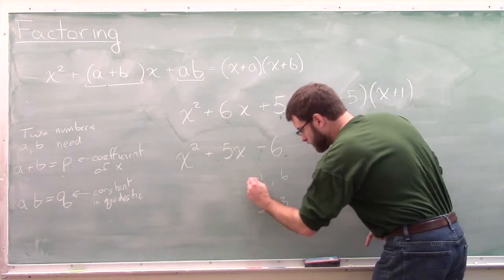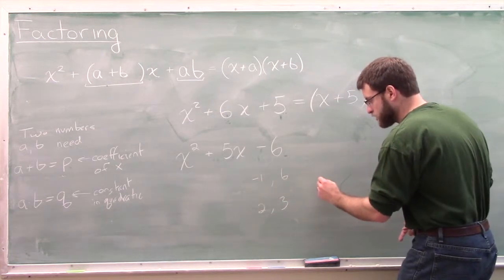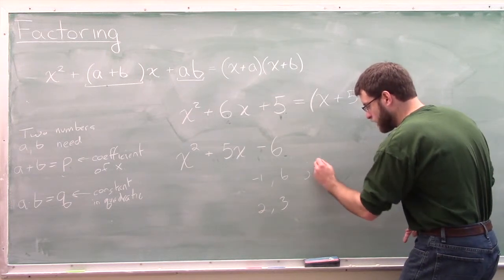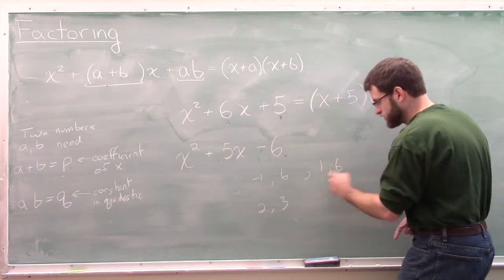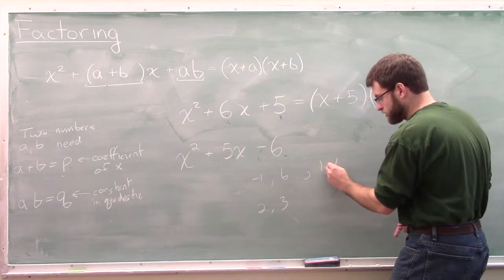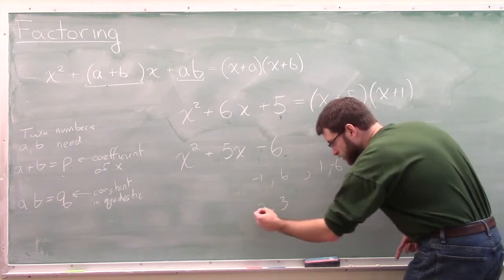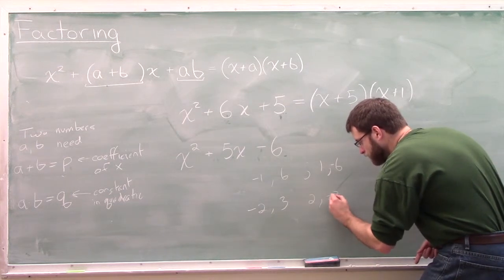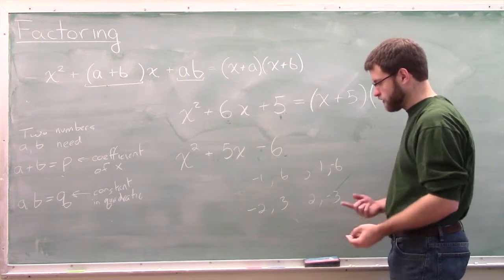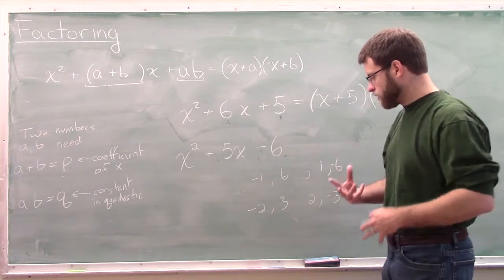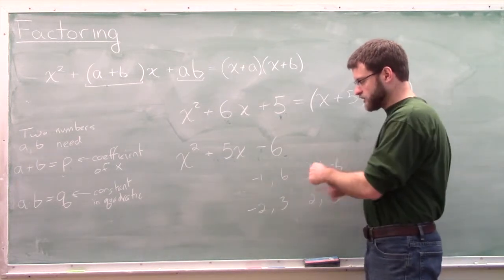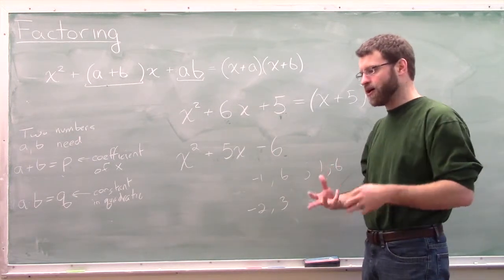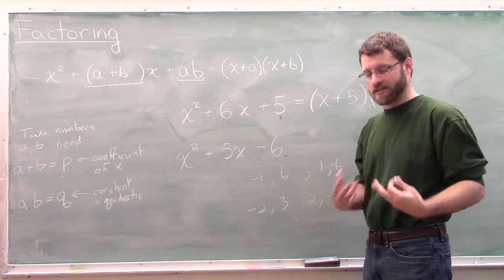So I could have the 1 be negative and we use a positive 6, or we might have the 6 being negative and the 1 being positive. That's another possibility. And the same kind of thing with the 2 and the 3. The first one could be negative, or the second one could be negative. Either of those would work. So when we're factoring, we kind of work through these things carefully in our heads and try and figure out what combinations are going to give us exactly what we need.